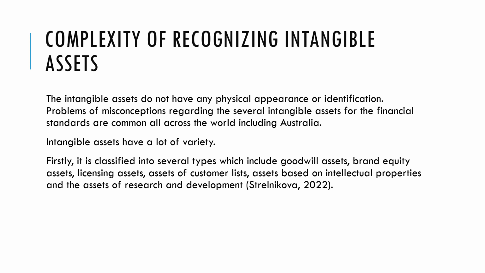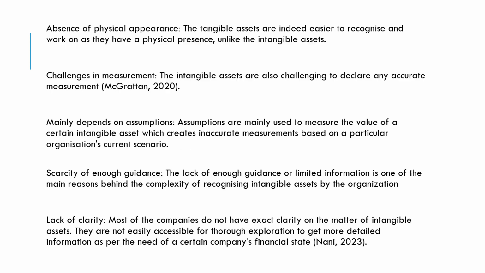Undoubtedly, there are scopes in the future for economic benefits due to the intangible assets, but at present they are very complicated because of certain characteristics which will be presented in the following slides. They are the absence of physical appearance. The tangible assets are indeed easier to recognize and work on as they have a physical presence, unlike the intangible assets. Challenges in measurement. The intangible assets are also challenging to declare any accurate measurements.